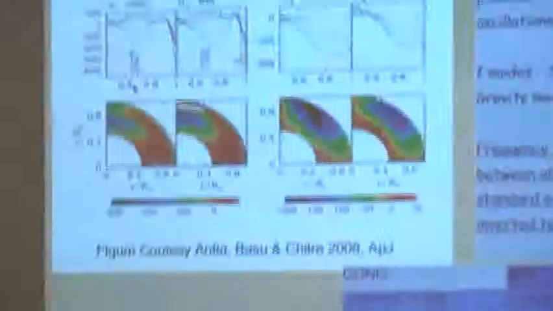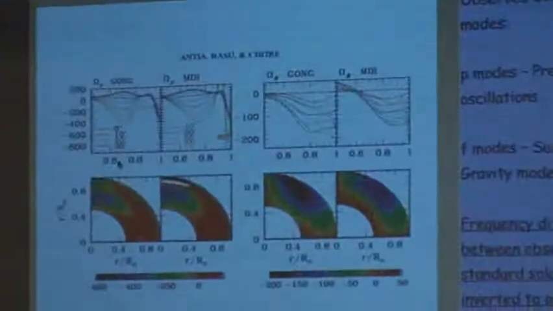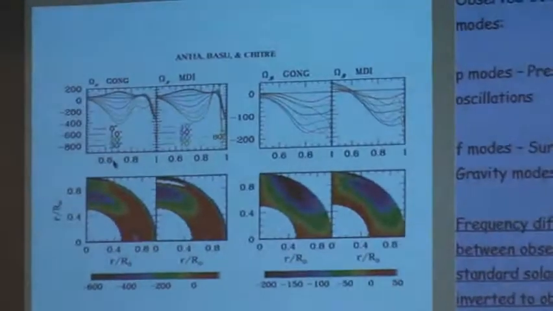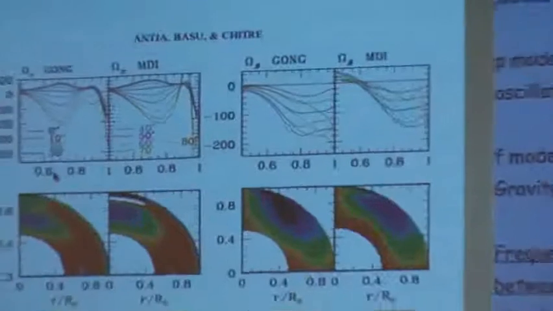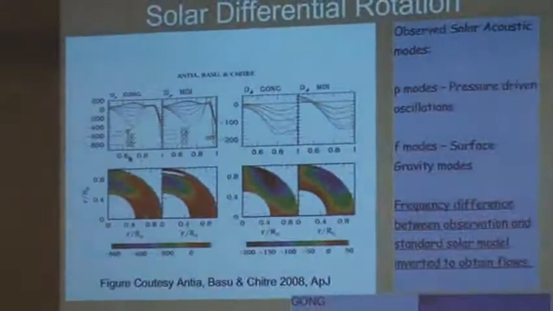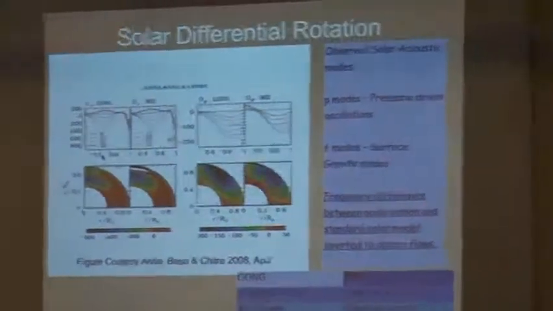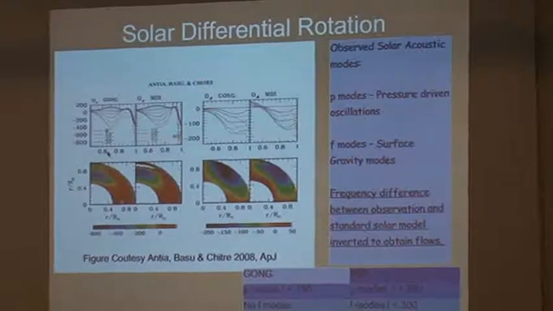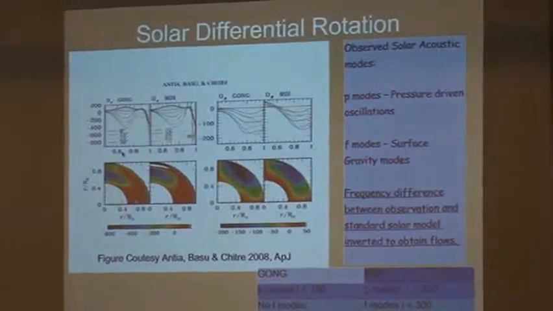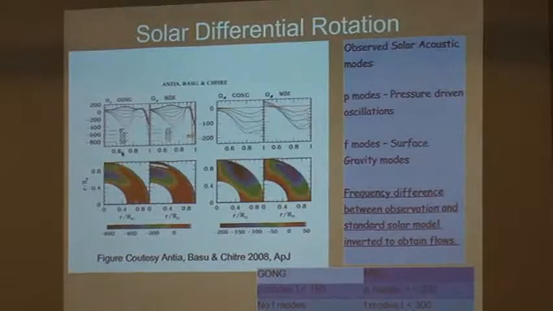So you can see that the latitudinal gradients vary from say minus 200 to 50, whereas the radial gradients are much stronger. And for modelers like us, it is to some extent important to understand what the differences are in the SOHO and the GONG data, and which is the data that should be used, and what are the characteristic differences between the two data that can affect the dynamo model.